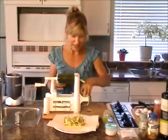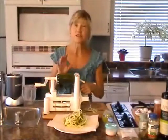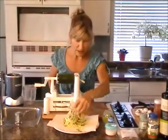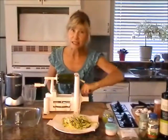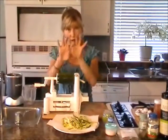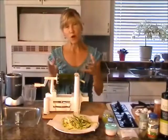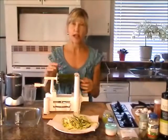It's super easy. You can take the green off if you want, like the skin. This is from the farmer's market, so I just left the skin on. I washed it. So that is your pasta. We're going to make a marinara right now, but that is how easy it is when you get one of these spiralizers. And yes, you can use root vegetables. If you get those longer beets, really nice. You can do carrots. They just got to be a fat carrot. Different things, but you want them a little longer. If they're too round, it just doesn't work as well, but it does work.